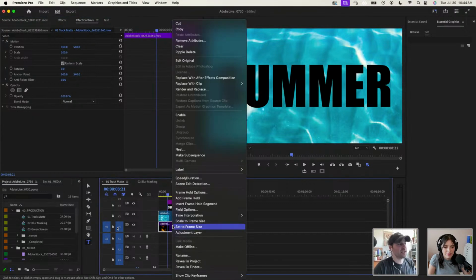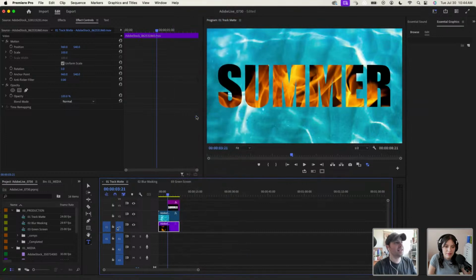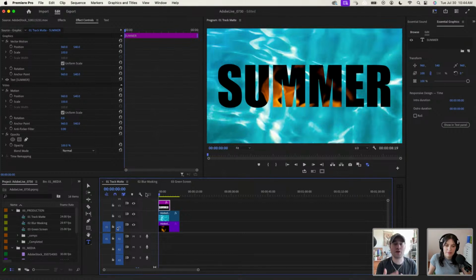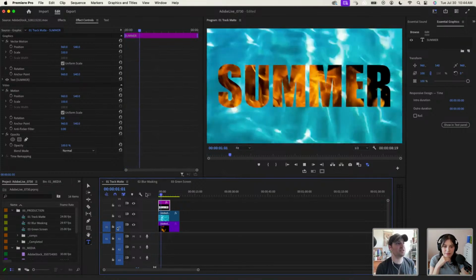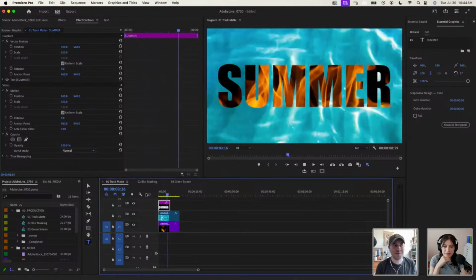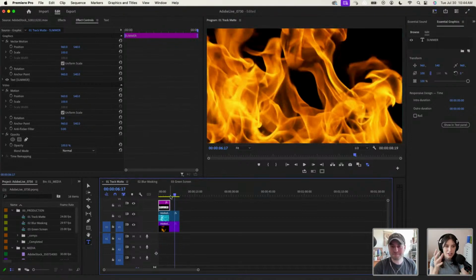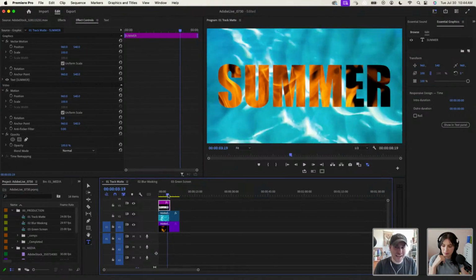Now, my little teaser here: I disabled it earlier, I'm going to enable it now. Now we can have a little bit of a fun effect here with the video layer below it. So it's cut out of the video layer that I chose, but now it's revealing the other layer behind it. So this really comes down to that compositing aspect that I'm bringing up. Now we can actually see there's this crazy kind of juxtaposition of imagery happening on here. And obviously they look similar in texture, which is interesting. Right? So it's kind of a fun thing.